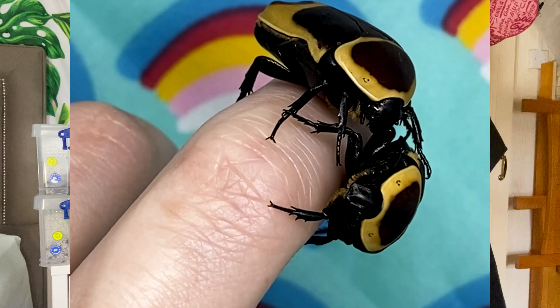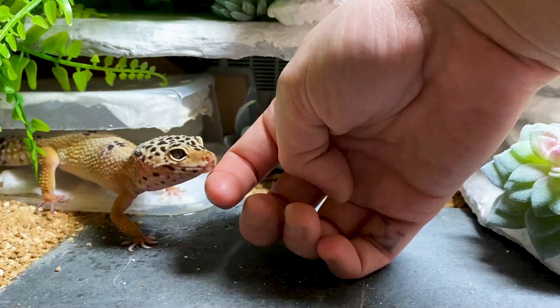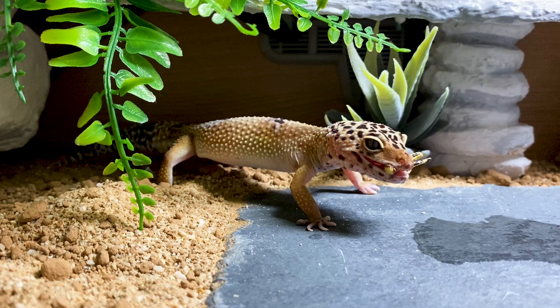Number five is kind of the polar opposite of point three. Number five is they can be used as a feeder animal. This is actually the reason I wanted them — I've got my leopard gecko and I could use the smaller grubs as live food for her. If I ever couldn't get hold of live food, I know I've got my own little colony in reserve. So I could use the grubs to provide nourishment to my other animals. They are a really great choice to have, not only as a pet, but then you can use the grubs as feeders. Brilliant, free food.